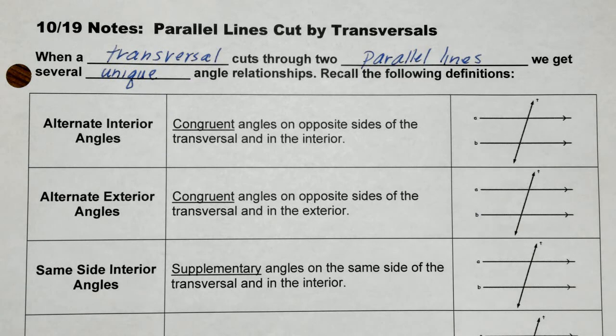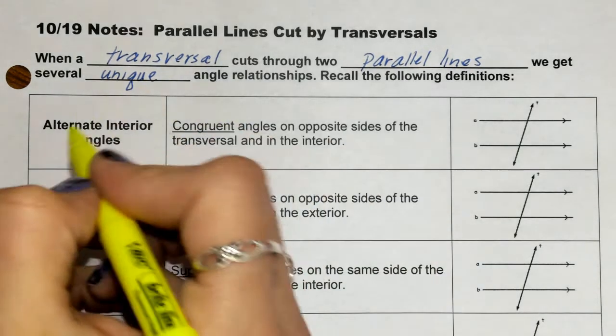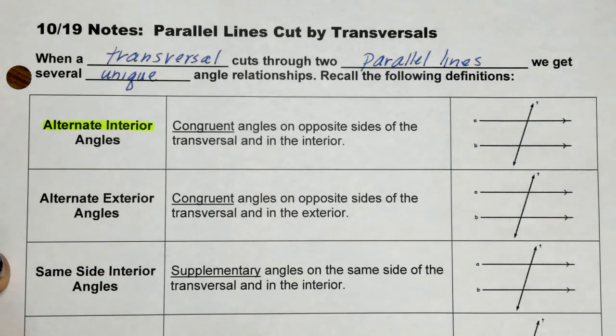So what we're going to do here is, this is where in class we need 4 colors. I probably should have warned you that first. We want to make sure we have a highlighter in 4 different colors. So please pause and go get those materials. So now we're not going to highlight the definitions again, but we'll talk about them. But what we do want to see here is the first one we're going to talk about is your alternate interior angles.